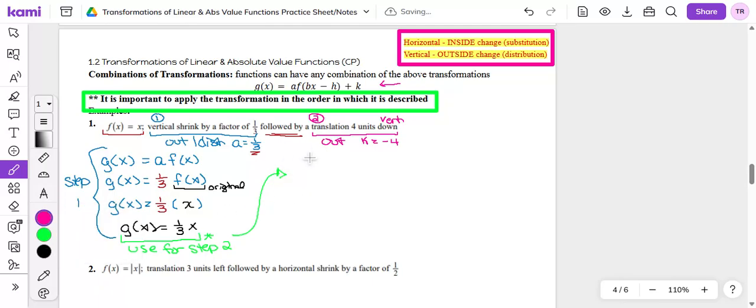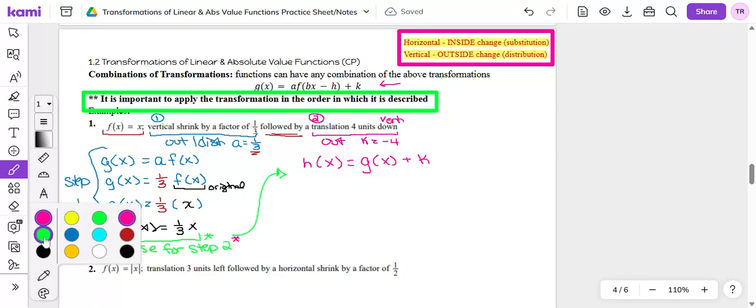Okay, so I can't use g again. I already used it for that name. So I got to use a different letter. I'm going to go alphabetically. I'm going to just move to h. You can name it whatever you want. Again, I just need to come up with right now the generic formula for translations vertically. So usually it's f of x, but again, as I said, we want to use this guy down here. So his name was g, so that's what we got to put in. So g of x plus k. I know k. k is -4, so let's fix that. h of x equals g of x plus -4.